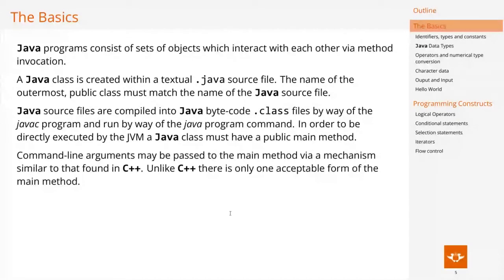Once we have Java source code, we can then run the Java compiler. The Java compiler will spit out a bunch of class files. Class files are Java bytecode. So it compiles to bytecode, and bytecode gets interpreted on the Java virtual machine. We use javac for this, and then we use the java program to run. When you run with the java program, just specify the name of the class, no .java, no .class at the end, just the name of the outermost class.